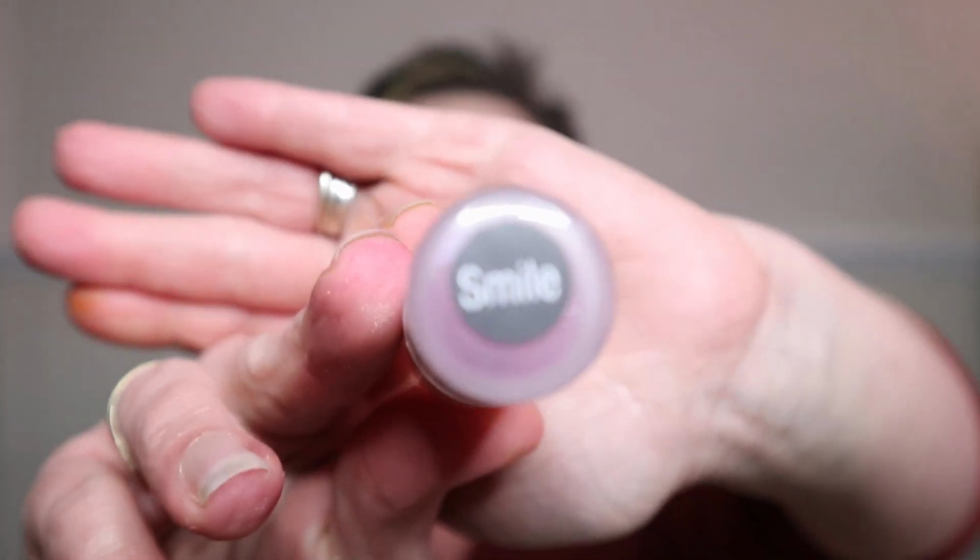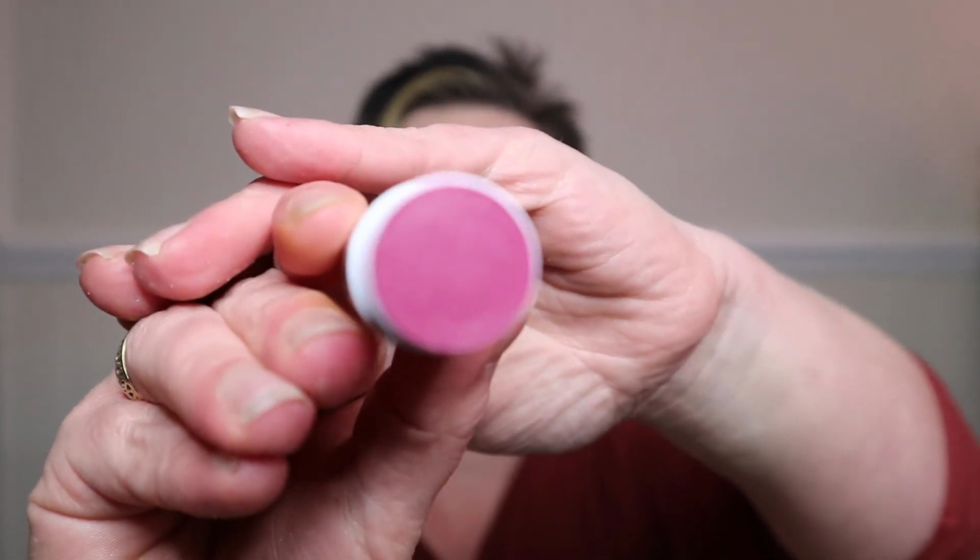Next item is a Tinted Lip Balm. It's a tinted lip balm in the shade Smile. Alright, and this is the make Lovebird, which I do believe is Medusa's own skincare brand. So that's the colour of it. Looks quite bright. Let's do a thumb swatch. I'll do it on this hand because that hand's already got some swatches on it. Oh wow, that's quite pigmented for a lip balm. Cool, blimey. That's definitely a tinted lip balm, that one.